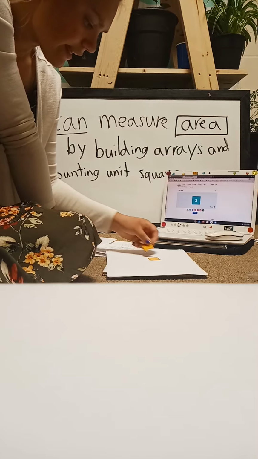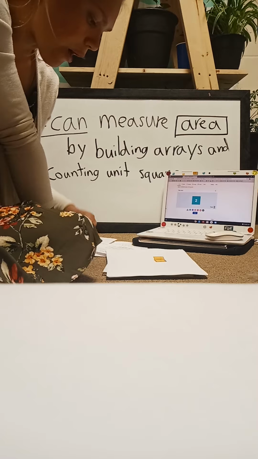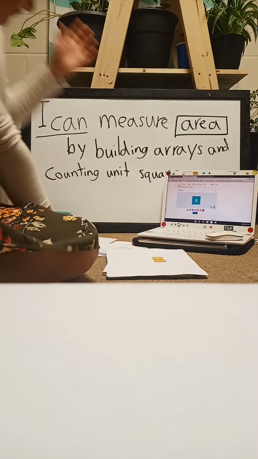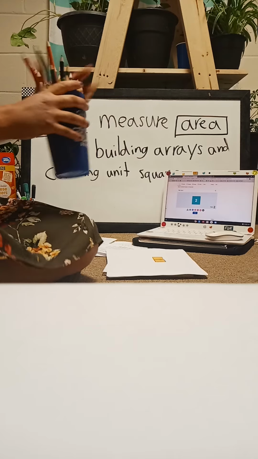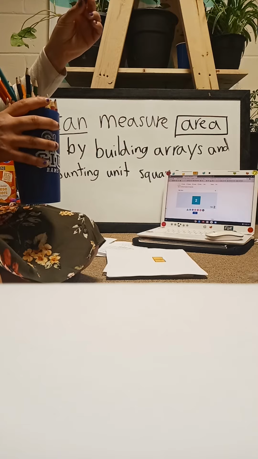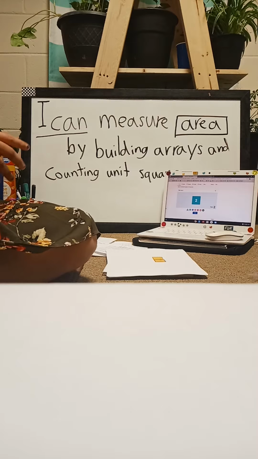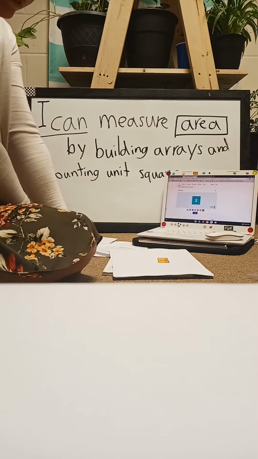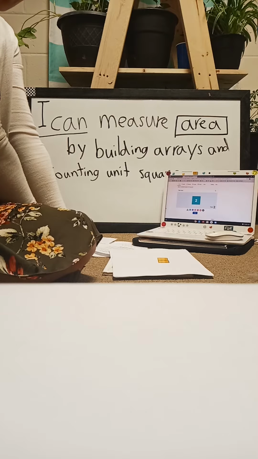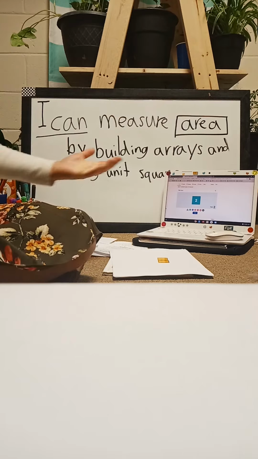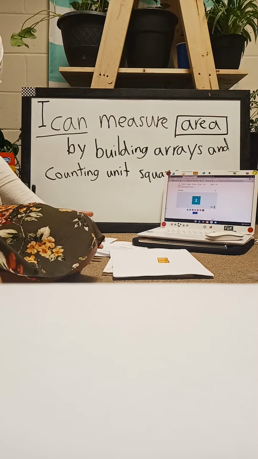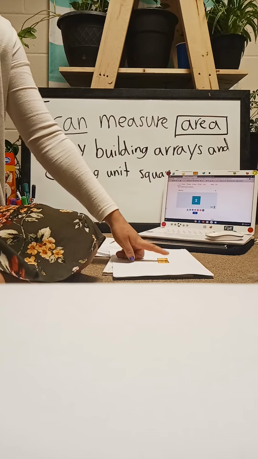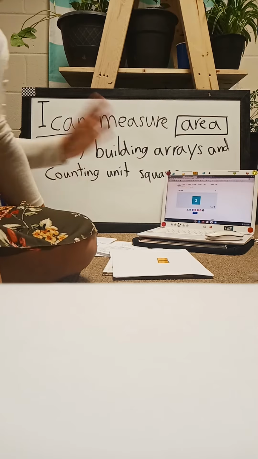Can someone count with me and tell me how big my area is? Let's go. I'm going to choose some of my popsicle sticks. Kason, what is my area for these 2 unit squares? Right, you got 2, and how did you get that? You counted them. 1, 2. Very good. Let's count our perimeter.